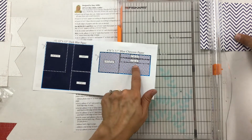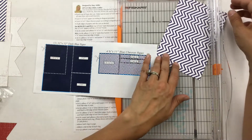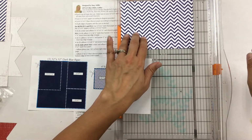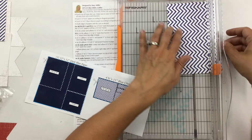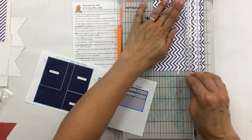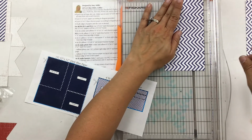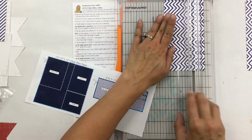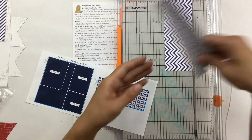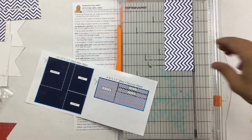And then the rest, you just need a 1 by 6.5 inch piece. So let's turn it, let's see, I think this is us. Yeah, this is 6.5. So let's turn it and just trim a 1 inch piece. Move it over and trim another 1 inch piece. So you have 2 1 inch strips here. We'll set those aside, 1 by 6.5.